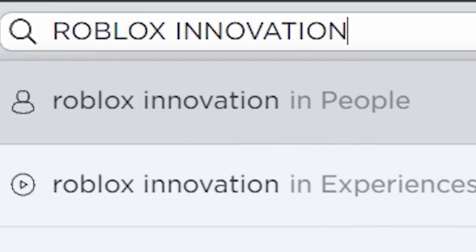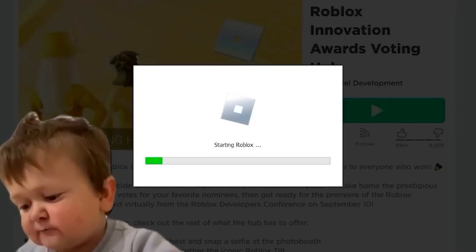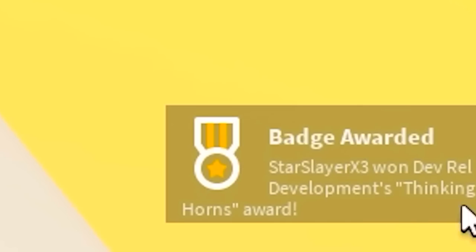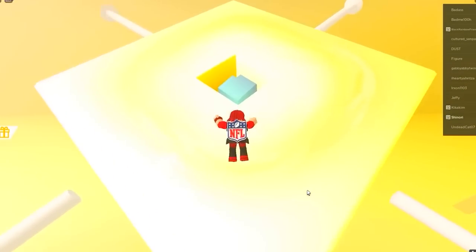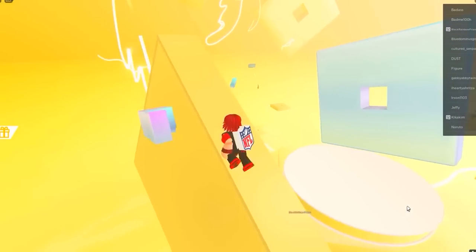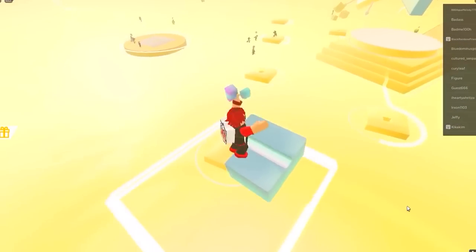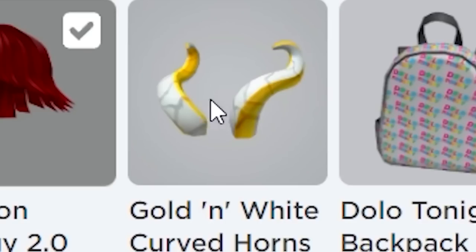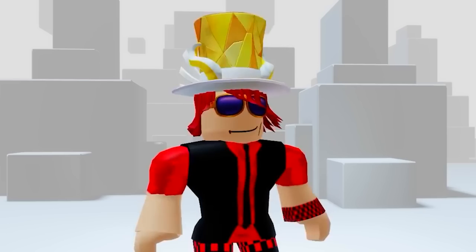Sure is a lot of free items. For these free items, search this and click the first one. Once you load in, you already get the first free item — so easy. And there is another free item you can get by collecting 4 pieces of the Roblox logo puzzle. Just follow what I do to find them all. The hardest piece is up these invisible staircases, and the last piece is at the back of the map. These are the free items and they look so good together. I can't believe this is free. Very cool.